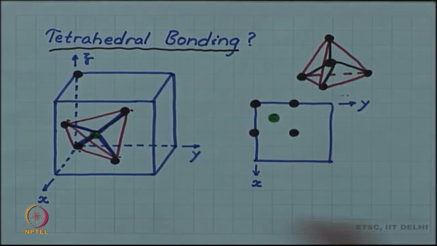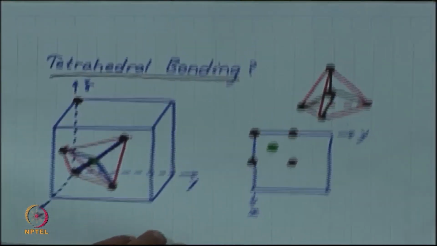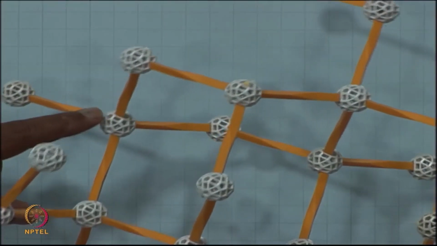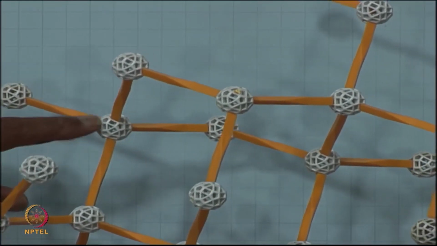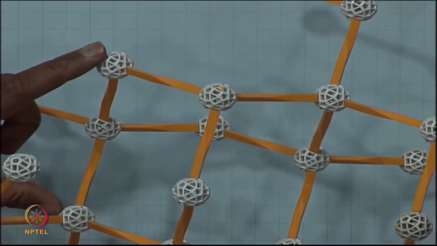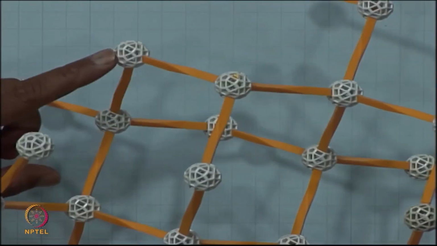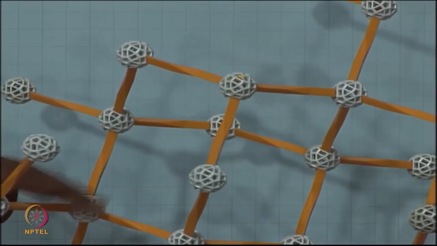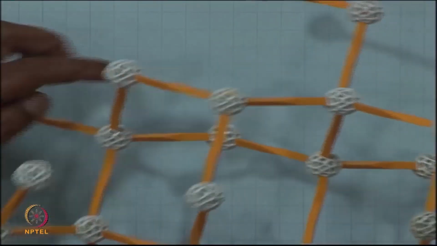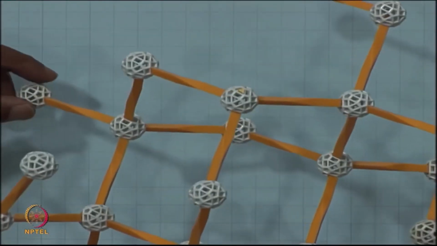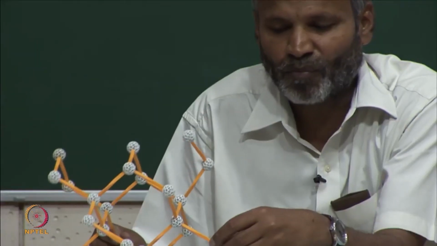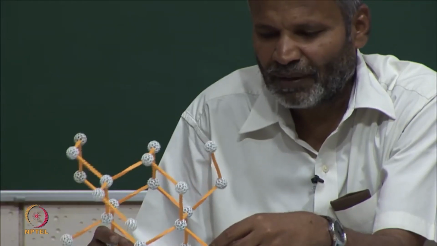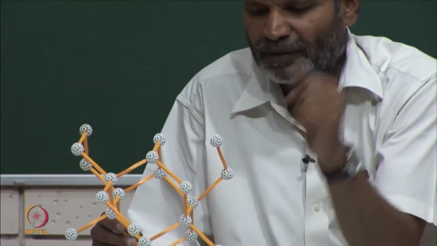So, this is what makes the 3 dimensional diamond structure, and I have a model here to show you. So, this carbon atom is at the center of 4 atoms. It is bonded to 4 atoms. So, you can see one atom there, one atom here, one down there and another down there. Of course, I can see it is not easy to see on a video like this. You have to have a model to play with, but then such a structure will continue.